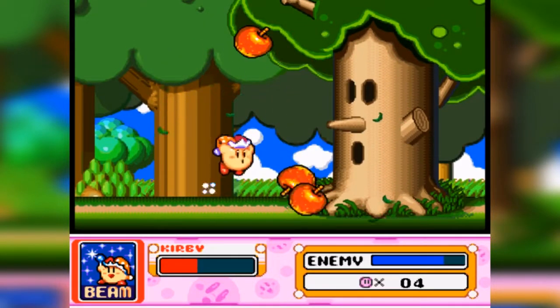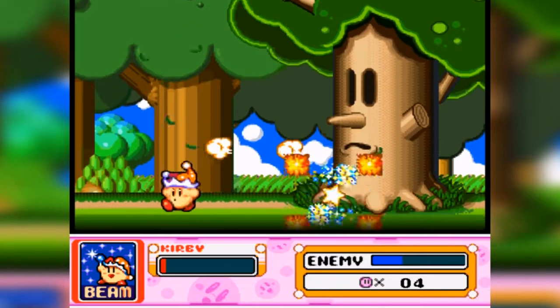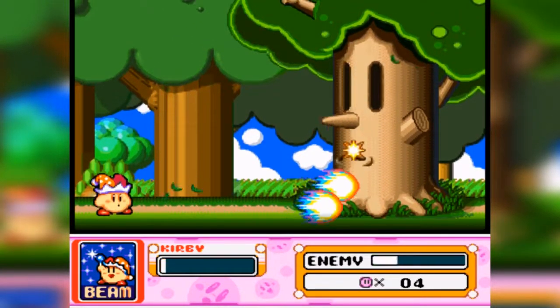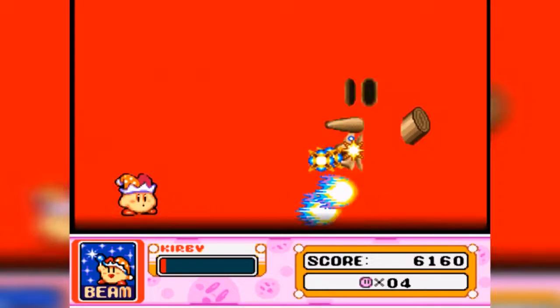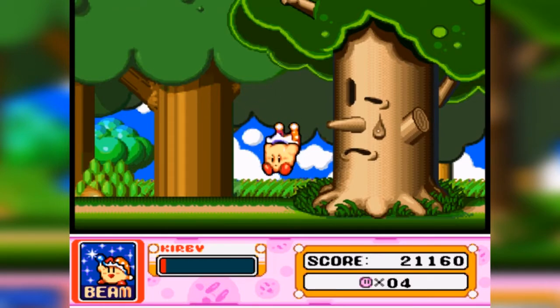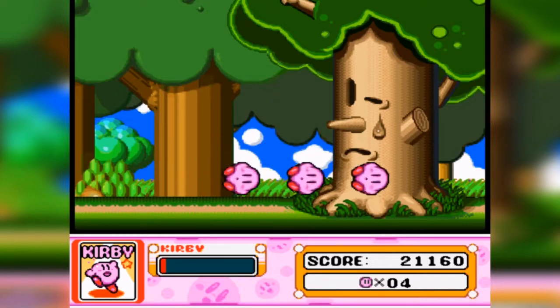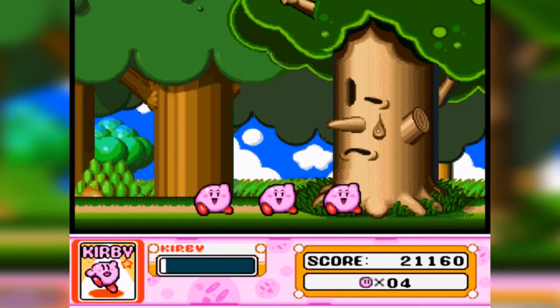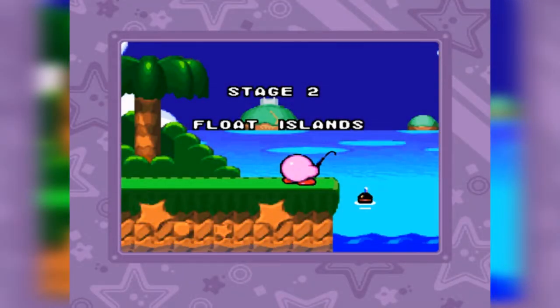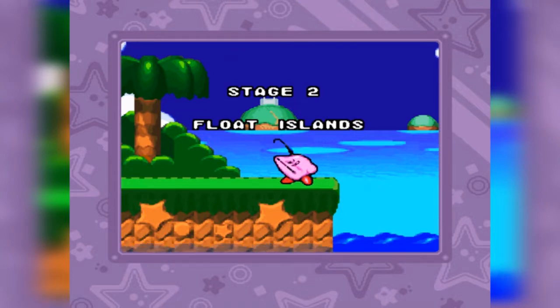Okay, so I know what I've got to do with this guy. Just dodge the apples. Uh-oh. One more hit and I'm dead. So here we go. Just take it carefully. It's just a stupid little tree. Oh, I got seizure disorder from that. That's crazy. Here we go. Get the stars. Yeah! Look at him. I don't know how there were three of them. That's weird. Maybe mitosis is Kirby's thing. Stage 2. Float Islands. Oh, that's painful.